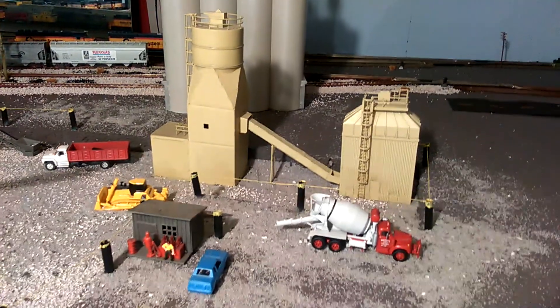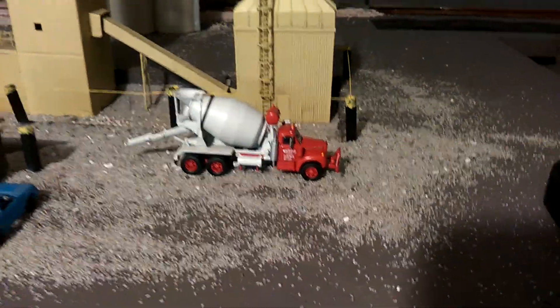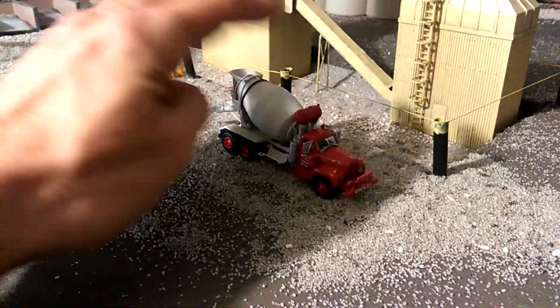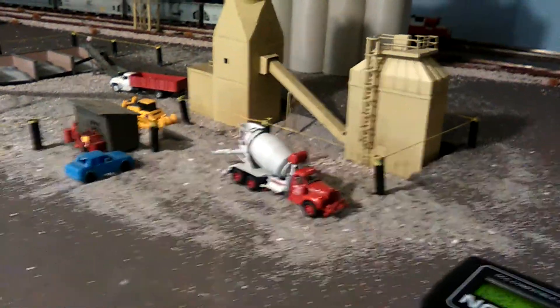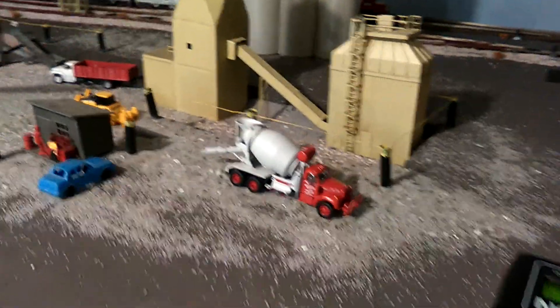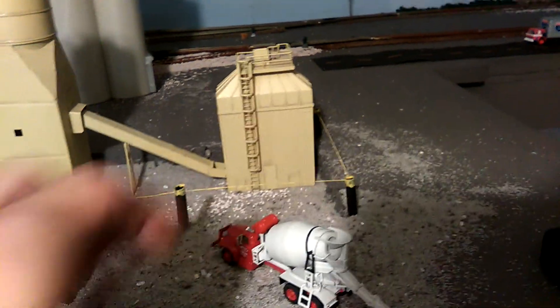I picked up this little concrete truck today, actually. It's an Aether Mac B-series truck — pretty cool, kind of an older body style, but that works since I model the '80s. I wish I'd bought the other one too, because once you open it, it's really neat. The little chute moves around and it's got a little ladder that folds up and down. Pretty neat little truck.